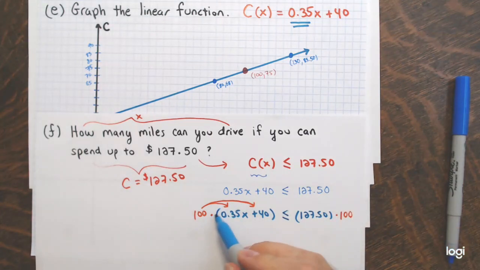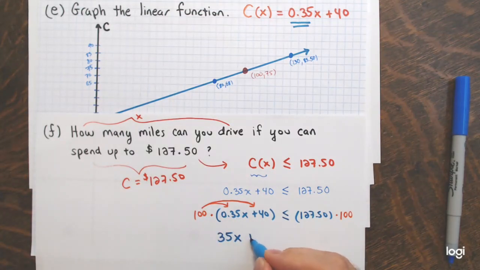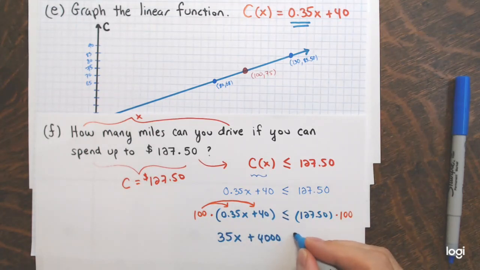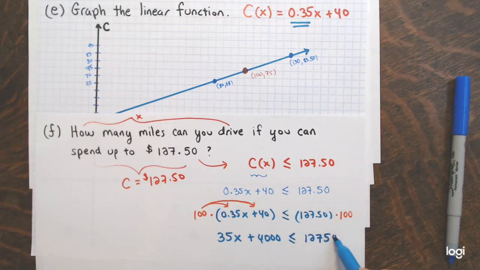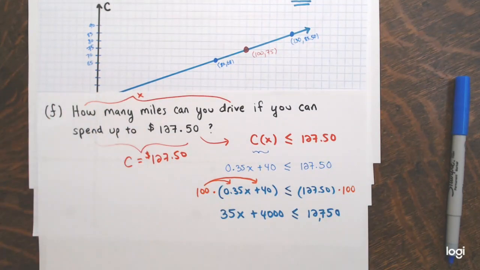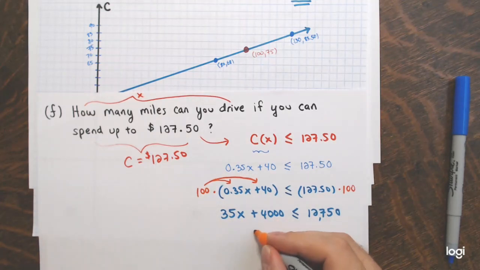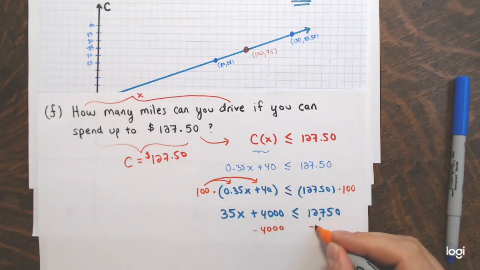The left side, when I multiply the first term by 100, that's making that positive 35x, plus, and then 100 times 40 is again 4,000, like we saw on an earlier page. And this needs to be less than or equal to, it needs to be up to, 12,750. Right, that's moving the decimal place to the right twice, times 100. That's 12,750. All right. Then we gather all the terms without the variable on one side, terms with the variable on the other side. So the 35x will stay over here, and I'll just subtract 4,000. Right, get rid of this 4,000.